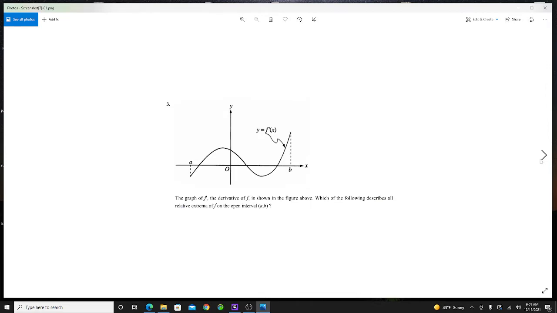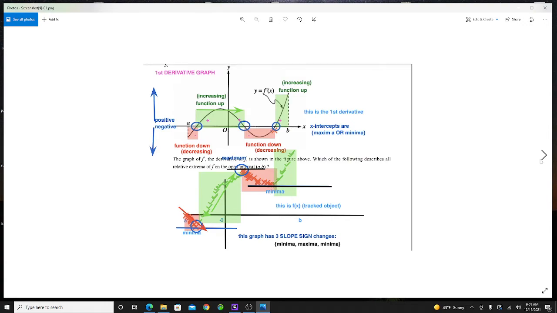Number 3, again, a derivative graph is given, and so we had to find the local extrema. I explain once again using chunks above and below the x-axis. When the function itself is below the x-axis, that means that the original function is decreasing, and since it doesn't matter where the function begins, we can just anchor it at 0. But we know that when it starts at point A, the function itself was decreasing to a minima.